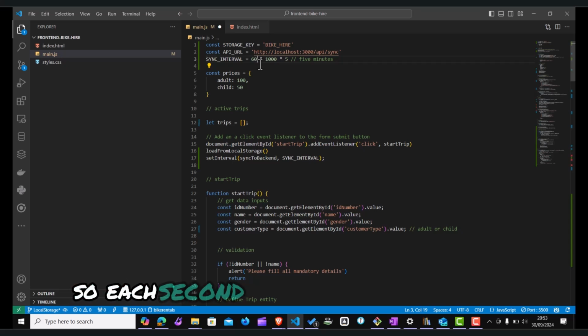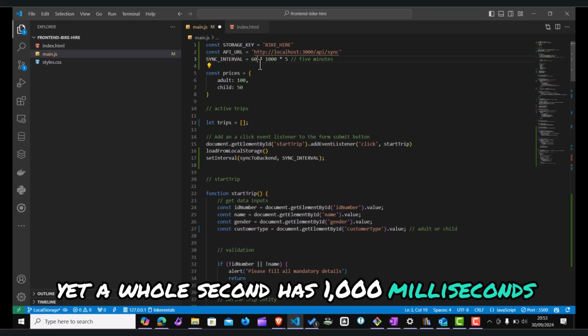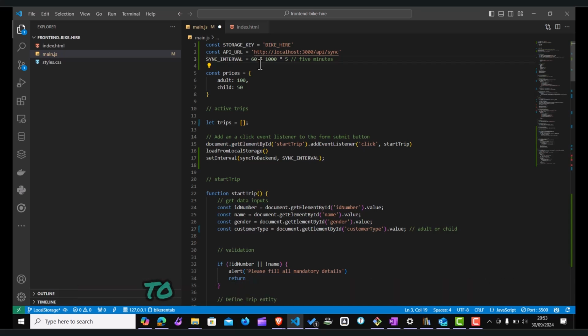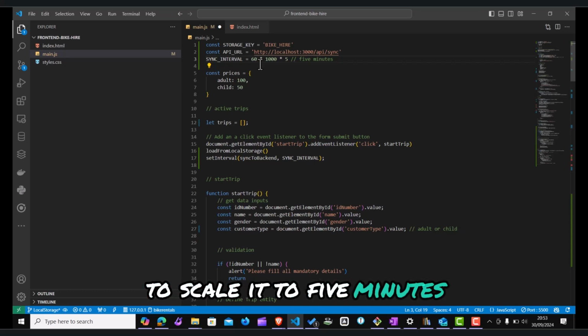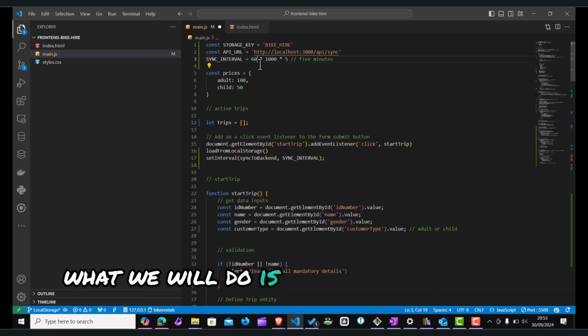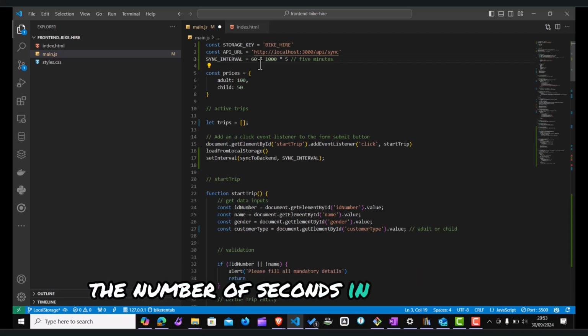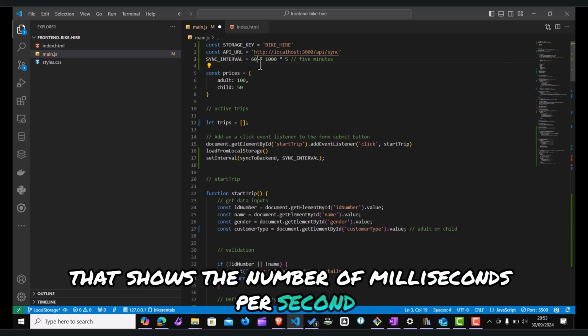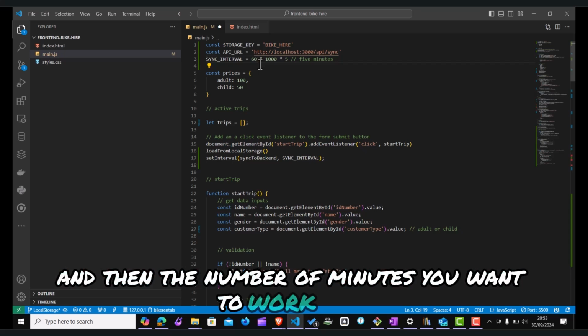A minute has 60 seconds, and a whole second has 1,000 milliseconds. So if we are working with 1 minute, to scale it to 5 minutes, what we will do is multiply the number of seconds in 1 minute by 1,000, which is the number of milliseconds per second, and then the number of minutes you want to work with.